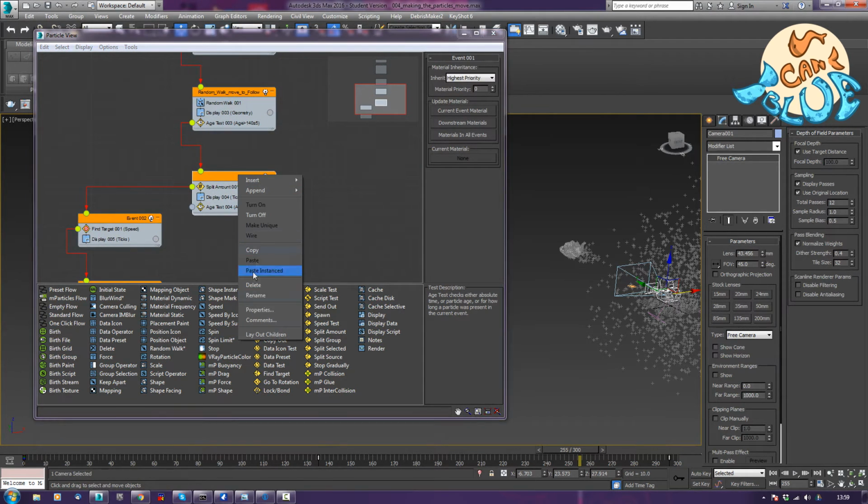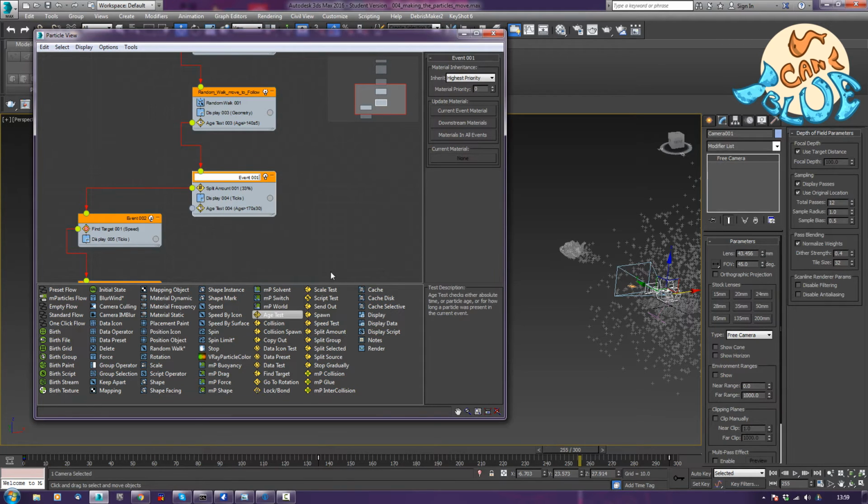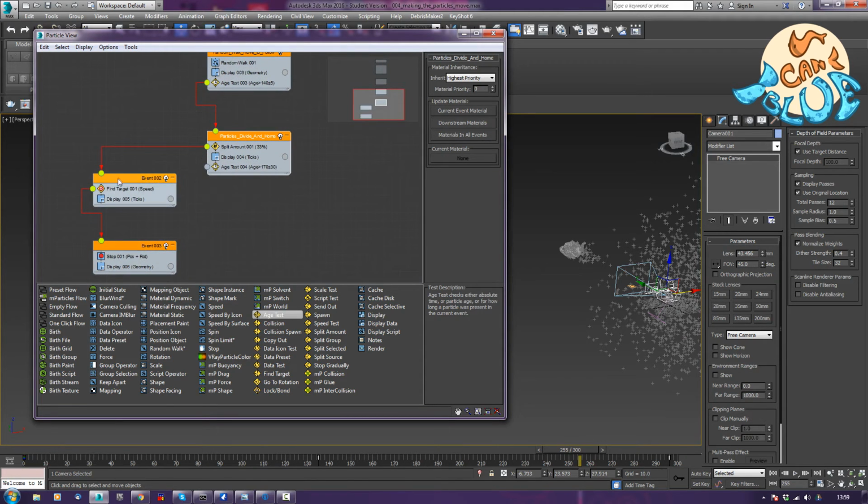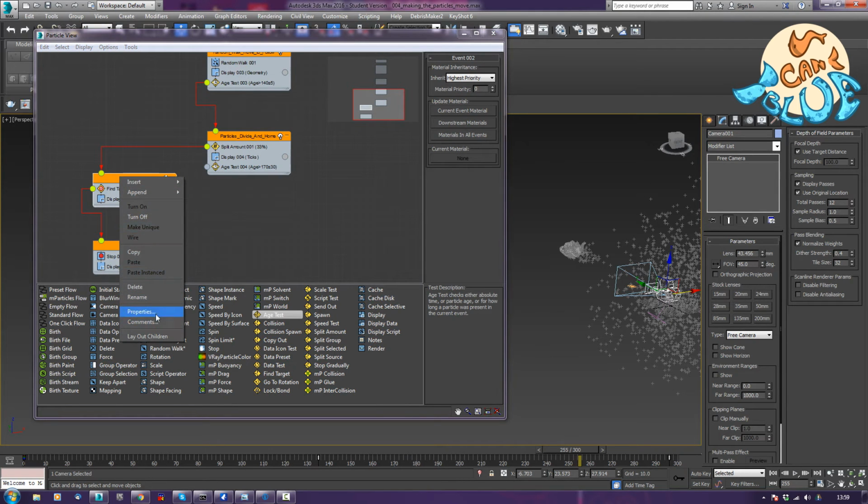So right click, rename, and I'm going to call this one, let me see, particles divide and code, just so I know what they are. And this is rename.